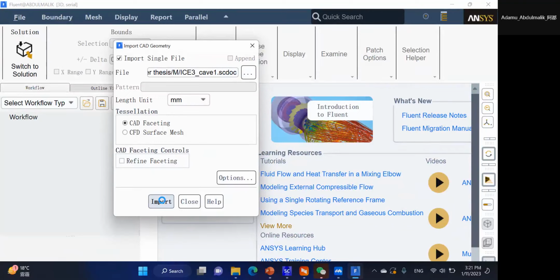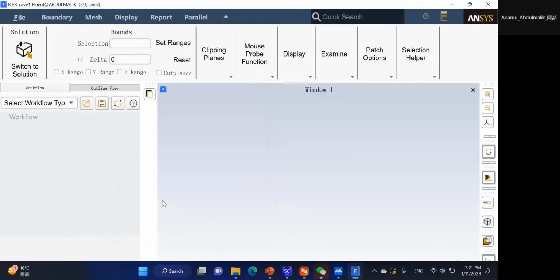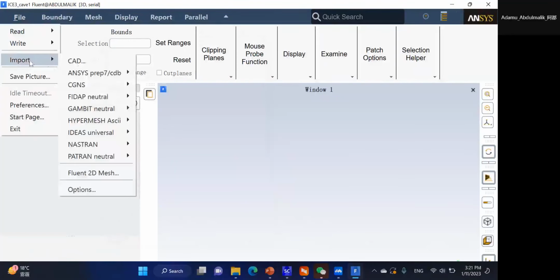This scope size is just like trying to create a surface mesh, because here we have volume mesh and surface mesh. In fluid dynamics, I don't know about solid dynamics, but in fluid dynamics we have surface mesh and volume mesh.